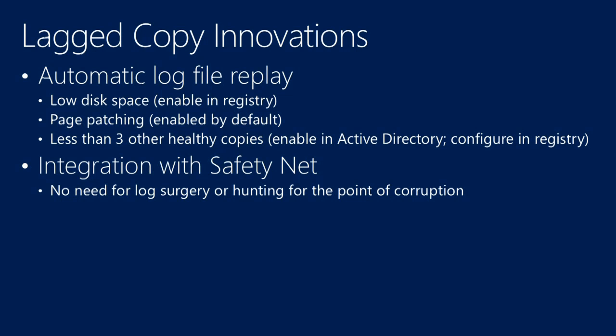Another one is page patching. If we detect that a lag copy is going to need to be page patched, we will bring it forward to the point at which it now has the page in the database, and once that page is in there, we will patch it and give it a non-corrupt database. We won't bring it any farther forward than that, but we will bring it forward up to the point of where the corruption is.